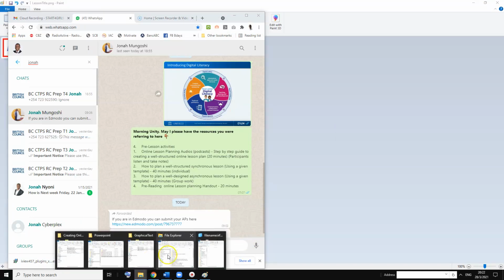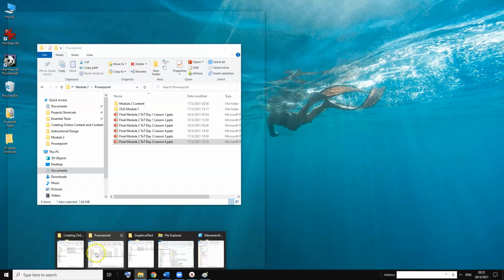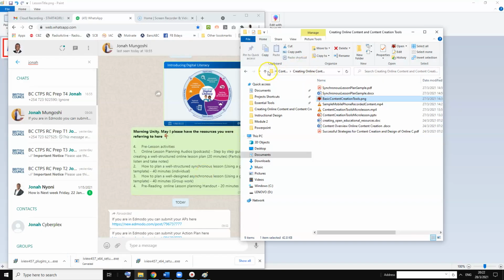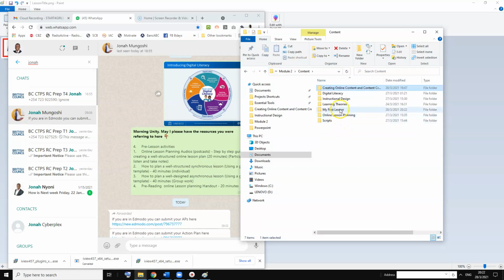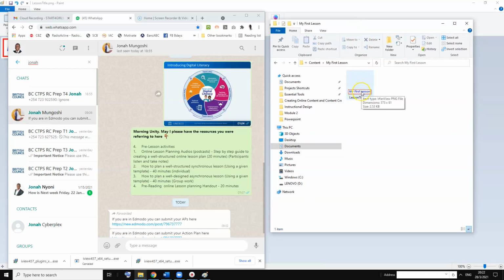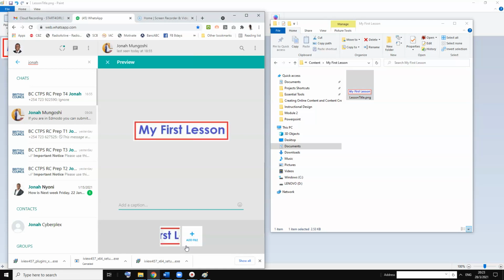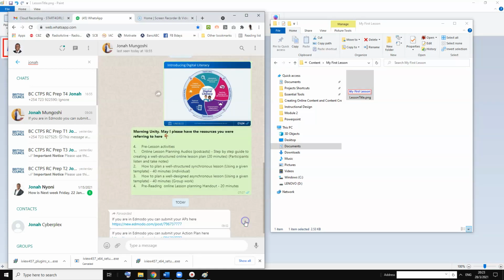And then I go to the folder where I saved that graphic text. I can't find it now. All right, I think I have to go up here and get into content. Yeah, it is here. My first lesson, there we are. And there you are. So that's the graphic. All I need to do is click on it, keep the mouse button down as I drag it. I drag it right into the window for my WhatsApp web and I release it, right? And there you are. I drop it here and nice and neat, and I click send.